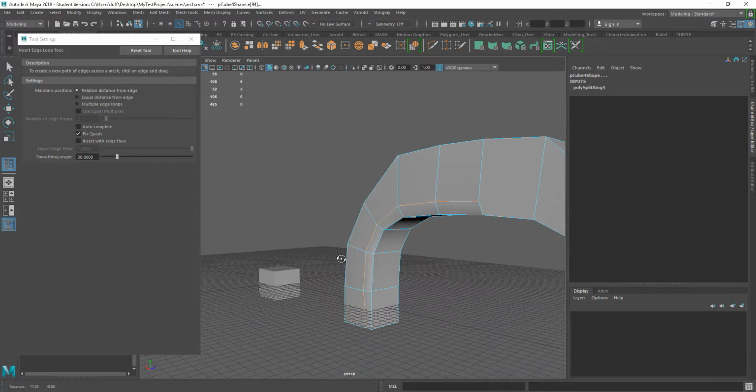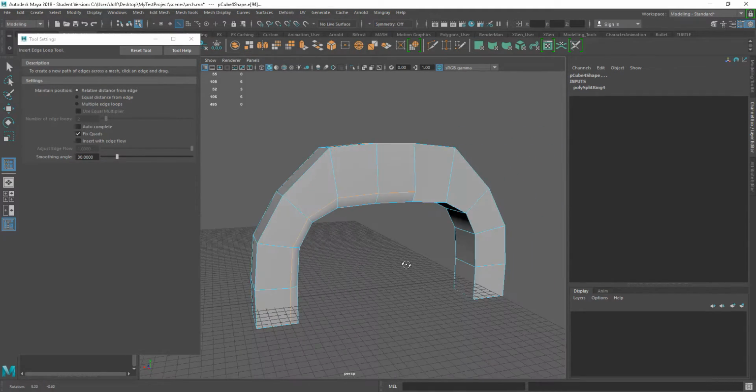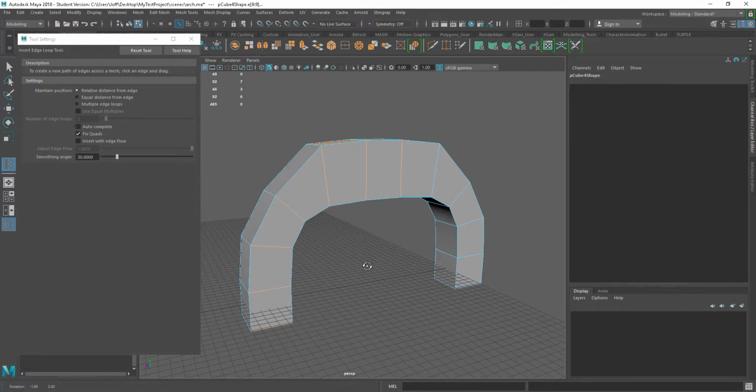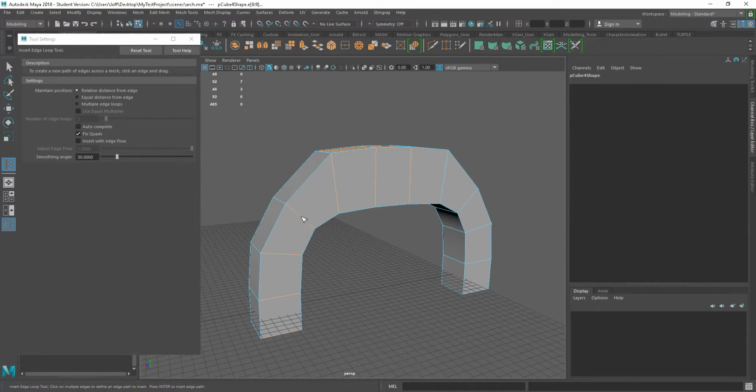Now obviously this is creating an angle on here, which we may not want. So again, that's just something to be aware of. I can still do a full cut, because if I double click on this, then it will do a cut through the entire thing. If I switch autocomplete on, then it's doing that anyway. So that's for those situations where you don't want the edge loop to go through the entire surface of the object.